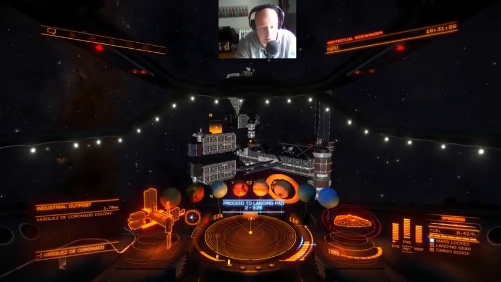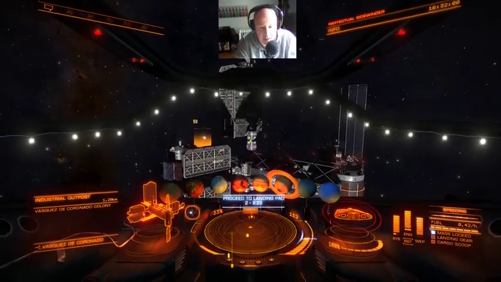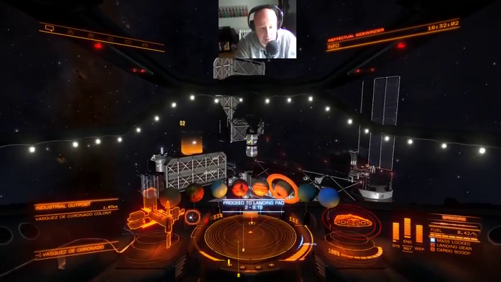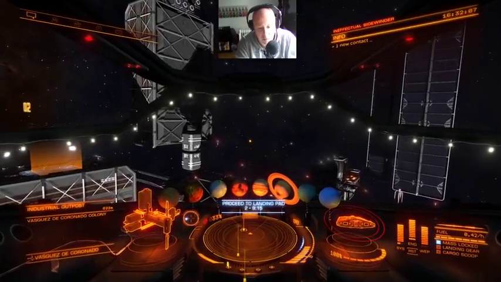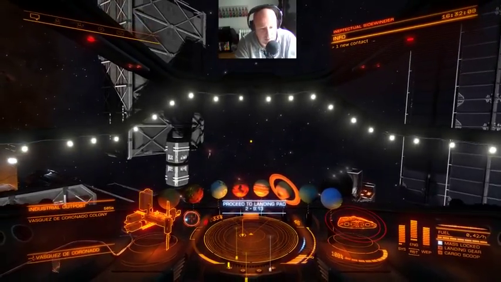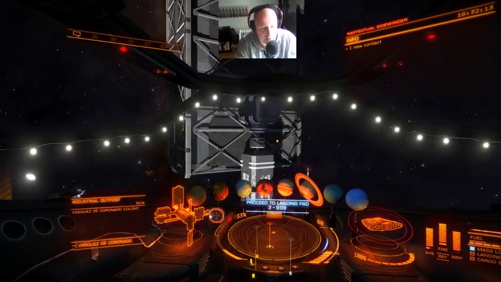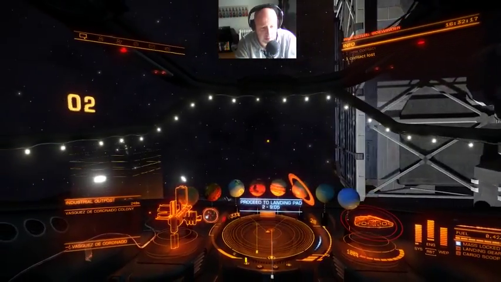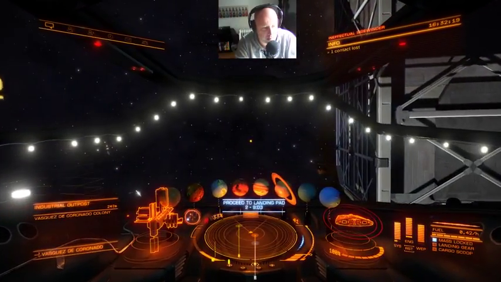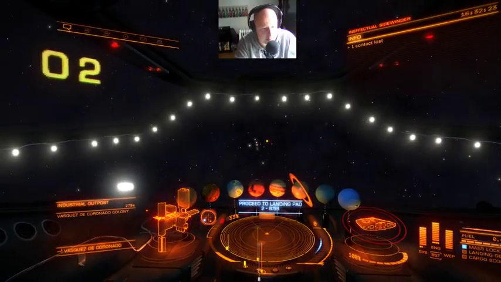On EDDB.io, if you put the orbital name in there, you can actually see a schematic of it. It tells you how to approach it. It's pretty handy. Like I've said before, you've got 10 minutes to land, and after a while it's going to take you nowhere near that, but just use that time when you're first getting into the game to get used to how everything works.